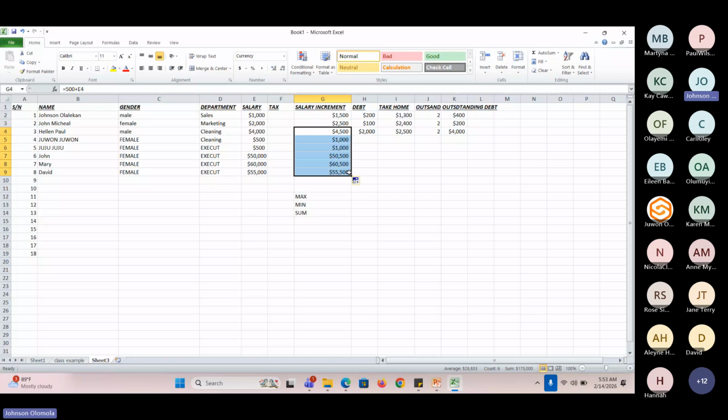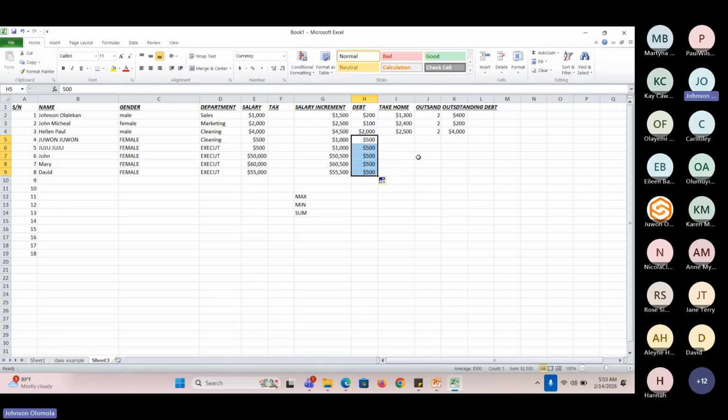It will replicate the formula, the salary increments which $500 was added. Then the debts, say these guys are owing $500 each, all of them, and I drag it down.